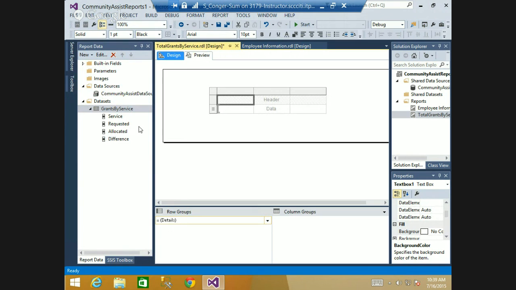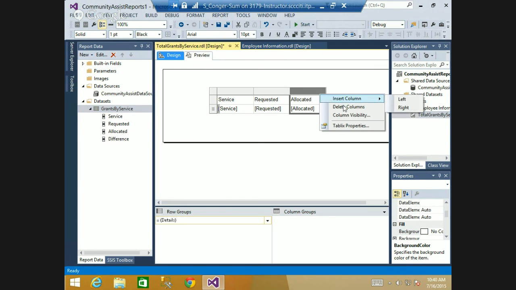And then in the table, you can drag the service and the requested and the allocated. And I think we can just add, well, actually, insert a column to the right.